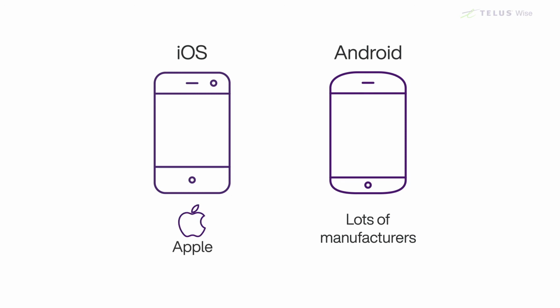There are just 2 common OSs for phones and tablets: iOS and Android. Lots of manufacturers make devices that run Android, but only Apple makes devices that run iOS. If you don't know which kind of device you have, turn it on and look for one of these icons: Android or Apple. You can also look at the back of the device for information about the manufacturer or type of phone.